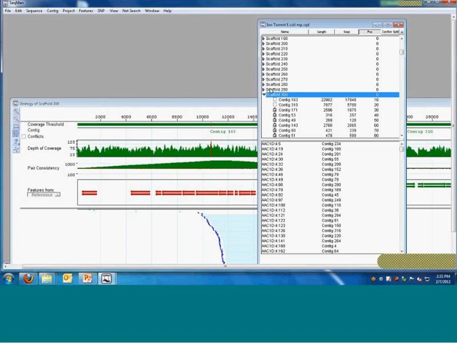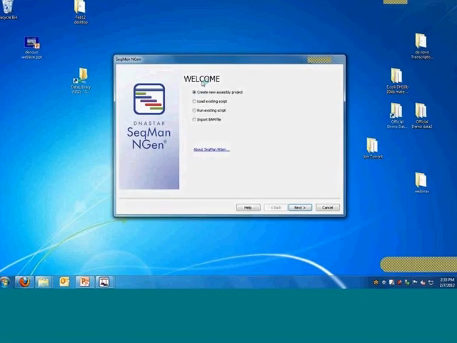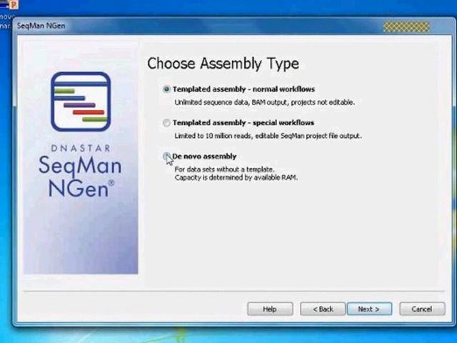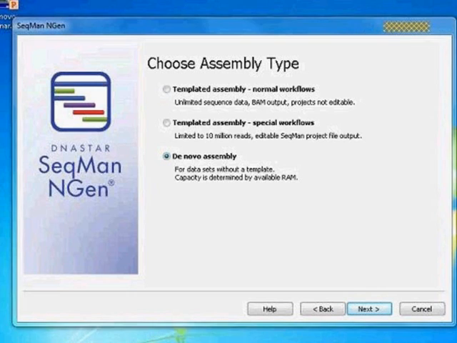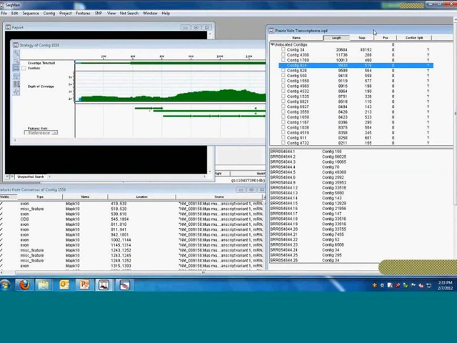I do want to show you, in the last couple of minutes here, let me just go to Seqman Engine again. If I pick Transcriptome Assembly, and then go to a de novo Transcriptome Assembly, it's really the same selections that I would make with the de novo Genome Assembly, except there are differences in the algorithm with respect to things like repeat handling. And so I can still run an engine assembly, very easily set up a de novo Transcriptome Assembly, and get output from that that might be 10,000, it could be 100,000 contigs.